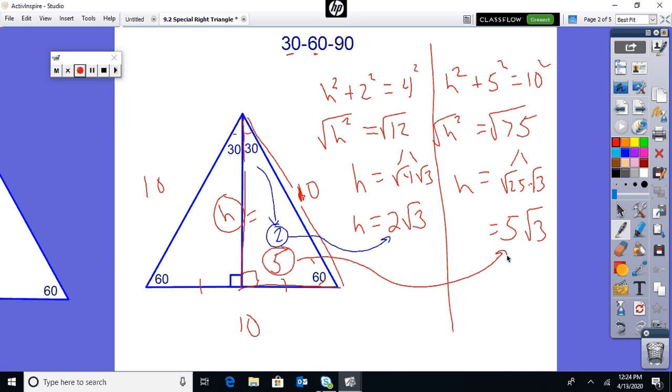So the shortcut, when you learn it from your book, actually derives from the fact that it's going to be the side opposite 30, whatever that is, in front of or times the square root of 3. So that should be pretty cool for you. So your hypotenuse gets cut in half to get the side opposite 30, and then you just take that number and you put it in front of the square root of 3 to find the missing leg.